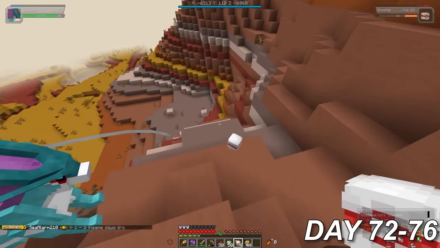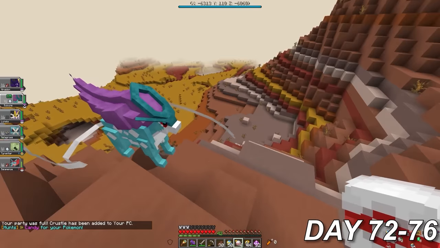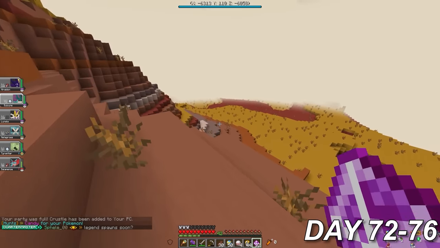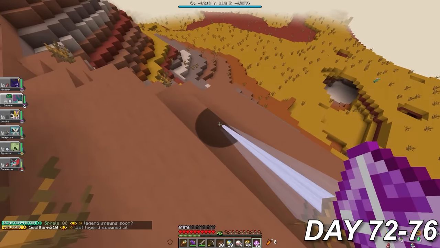And this Crustle actually had the right everything. And we got 32 large XP candies, which is insane. I gave all of these to Suicune. So Suicune was level 72. Now, 32 large XP candies. Put your guess in now, what level is it going to go to?